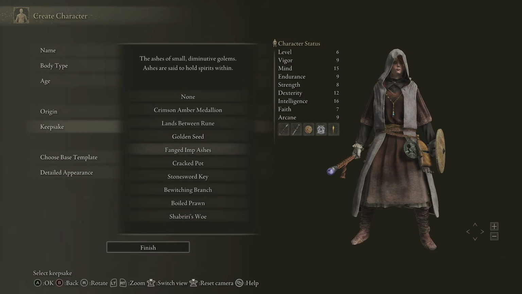Fanged Imps, again, you can get these pretty early. In fact, I don't think you even have to fight a boss to get to where these are, because these are in kind of like the second zone, but you can skip around things. So if you're really desperate for fanged imps, you can actually go around and get those real early.